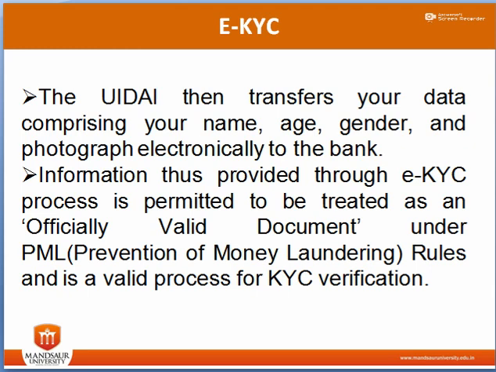The UIDAI then transfers your data comprising name, age, gender, and photograph in an electronic form to the bank. Thus the information provided to the bank is in an electronic form. This is called eKYC, and this is under PML, that is the Prevention of Money Laundering Rules, and it is a valid process of KYC.